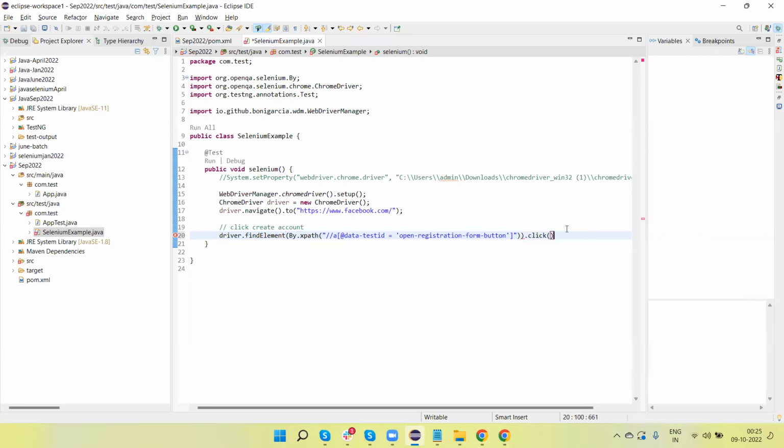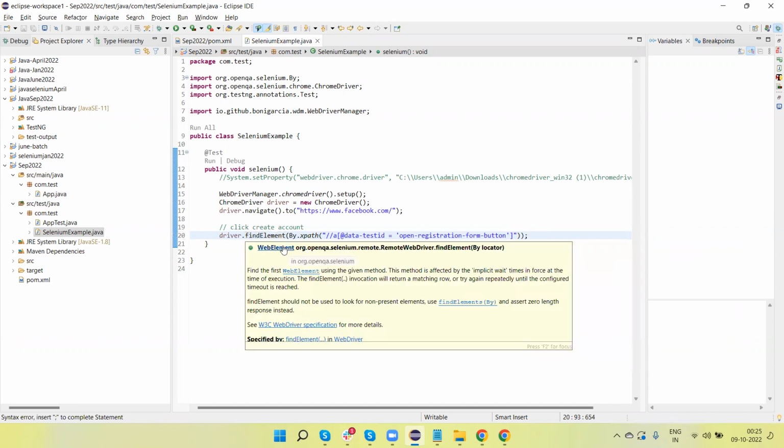So first we need to call driver.findElement. This is one method which will return the WebElement object. What is the return type? Method we have already discussed, right? A method returns a value. So this method findElement will return the WebElement object.